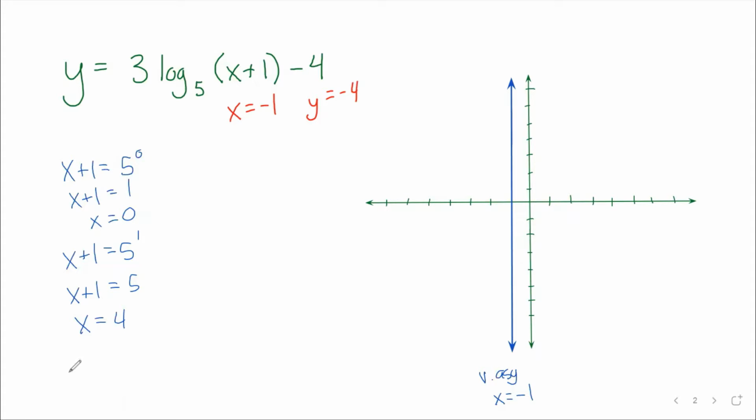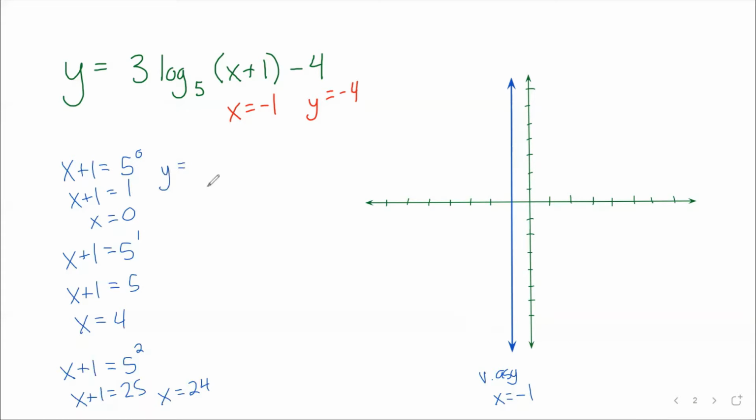And you know what? I'll put it in. Again, we don't need this, but we could also put in one more point. So x plus 1 equals 25. X equals 24. Now you can kind of see the reason that we really want to be able to shape this off of 2 points is because even like our third point here, x equals 24, we're not really going to graph it all the way over to x equals 24. But it might give us a general idea of which way it's shaped. So let's go back to these 2 points and find our y values.